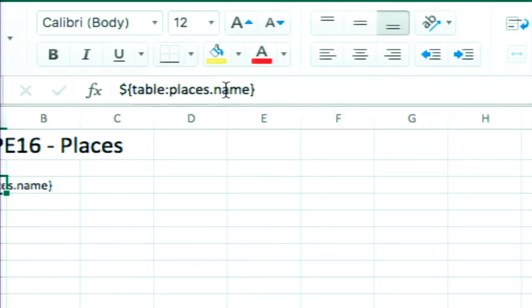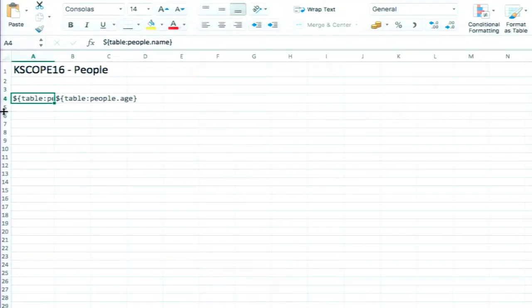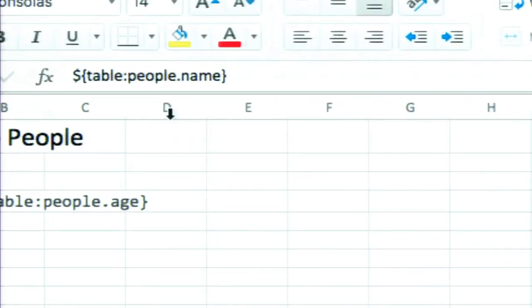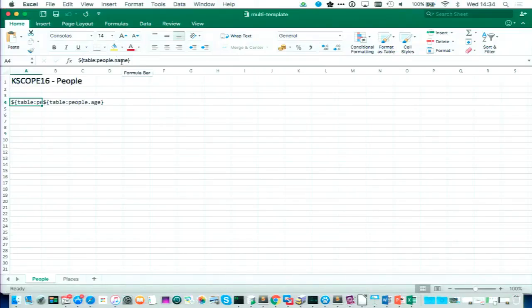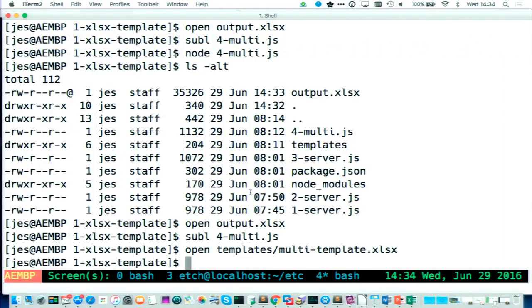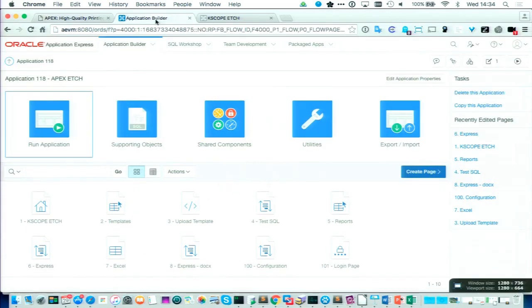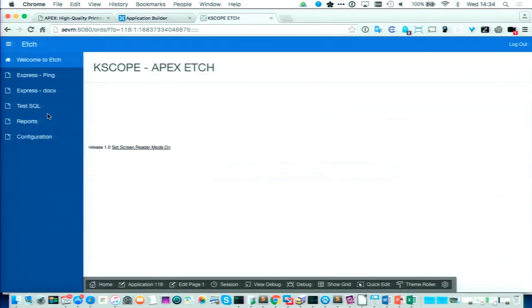So you could output as many columns as you like. It's just going to populate rows on each sheet. So that's on the name tab. On the people tab, it just iterates around the other part of the JSON document. So very simple to do. You could create an Excel document with 20 different tabs if you want that aggregates data from different places. So, pretty cool? Okay. So, great, but how do we get Apex to talk to it?